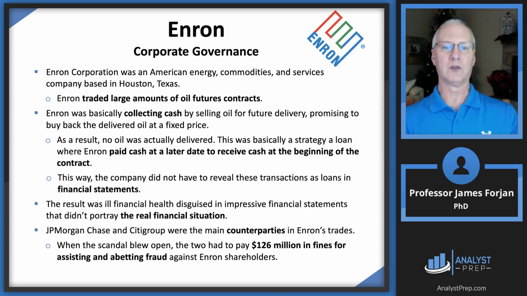Now, of course, this all works as long as those oil futures positions are in line with the promised branding and corporate governance issues that are part of Enron's business model. But as soon as those decouple, then there's going to be a problem. And this is what happened. And so Enron started losing lots and lots of money in its derivative contracts. And it started hiding those in other places. And Enron really was the first time that I learned of the value and the pain of these special purpose vehicles.